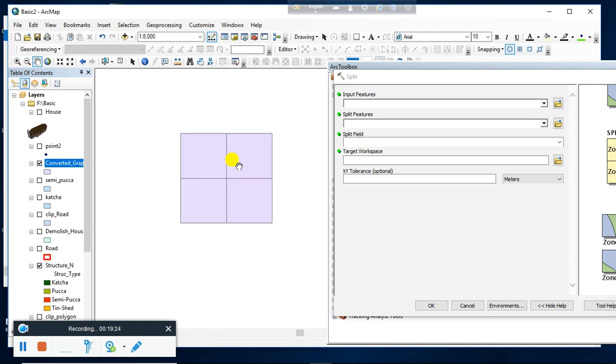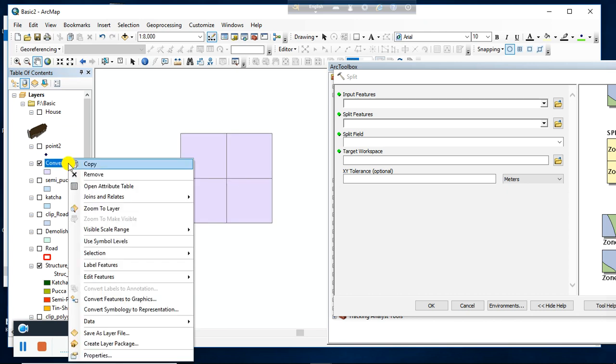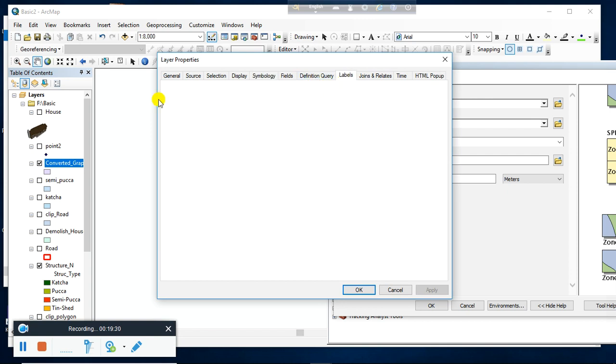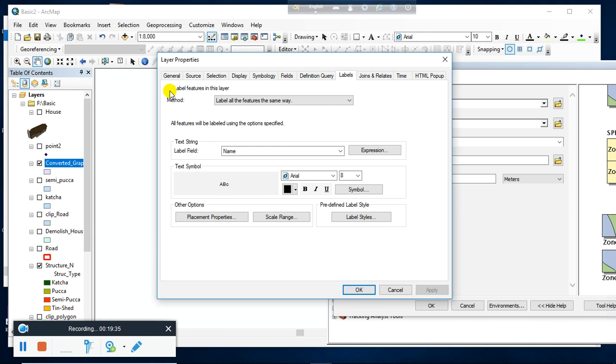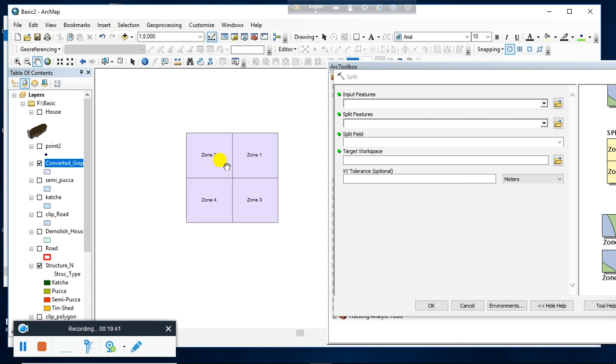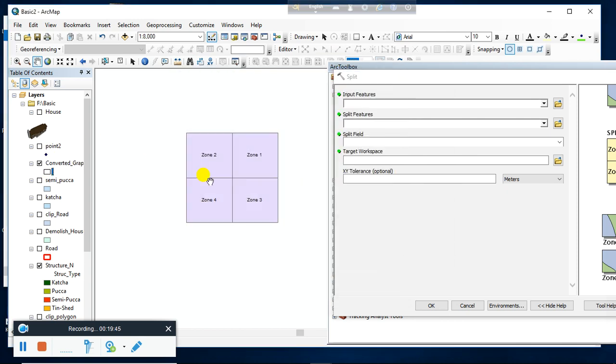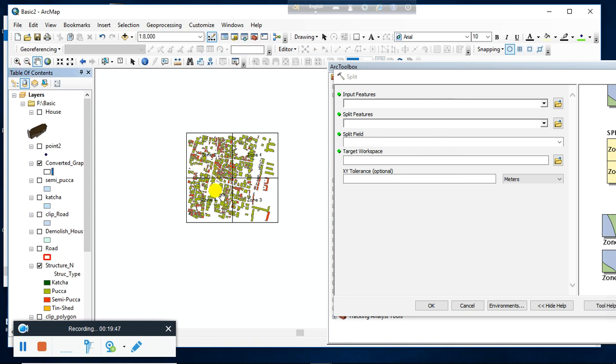This is my zone. If I show the label, then you will find the zone. Name, apply. Okay, so this is zone 1, zone 2. Click on hollow, then you will see the structure inside the zone.